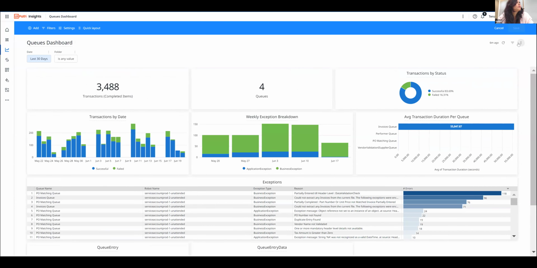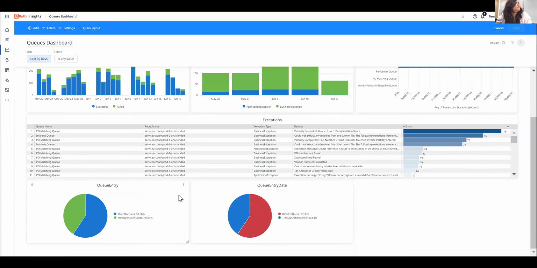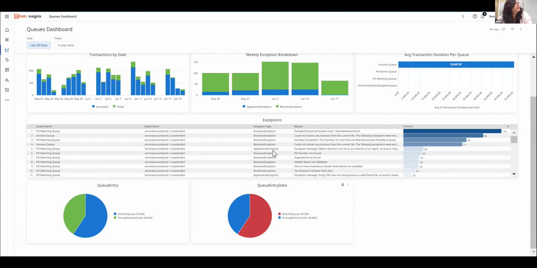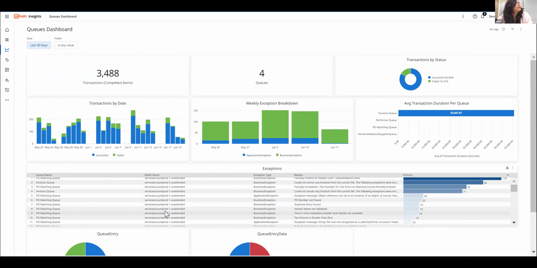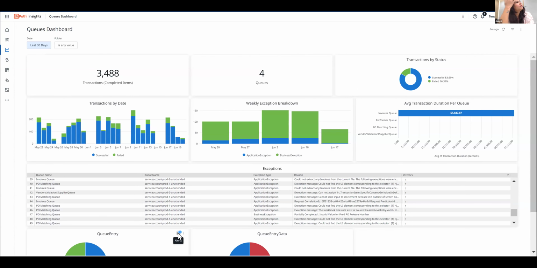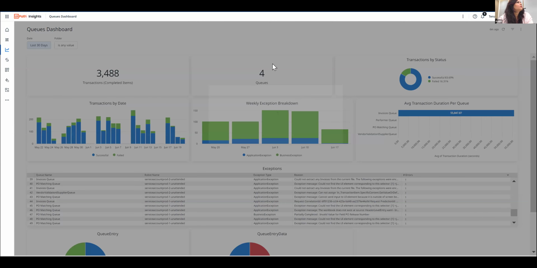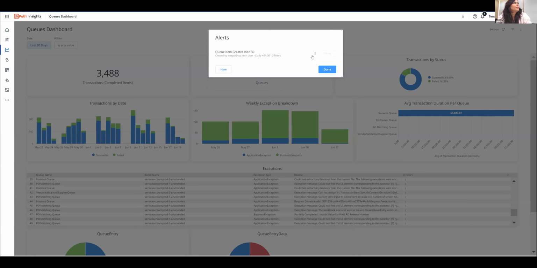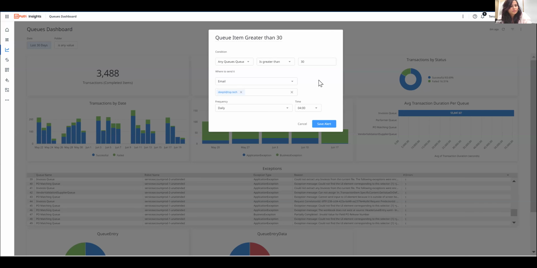It usually shows the bell icon at the top right corner of the widget. It's showing in the queue.